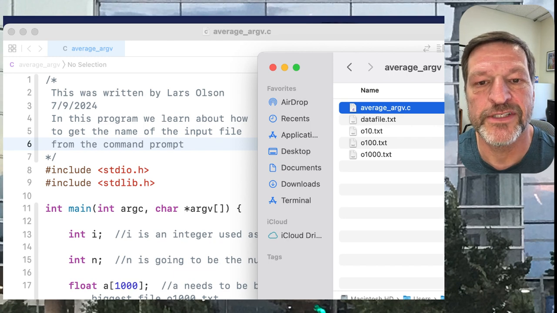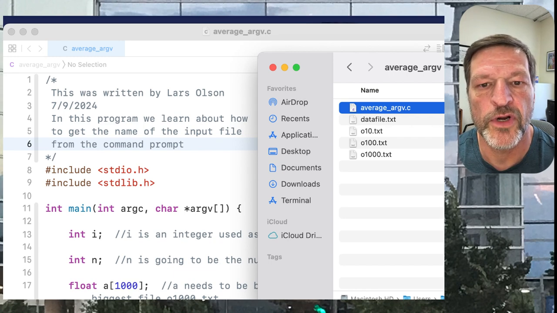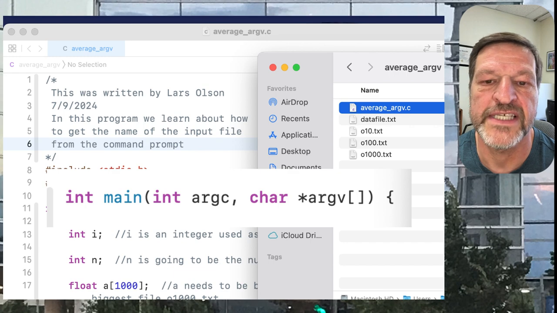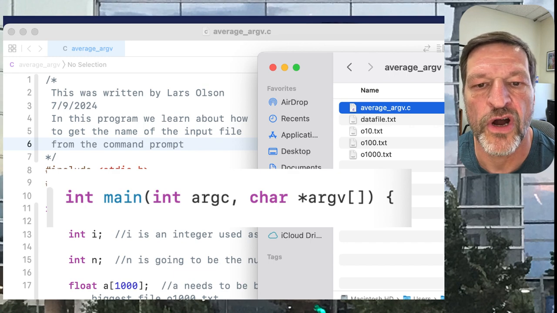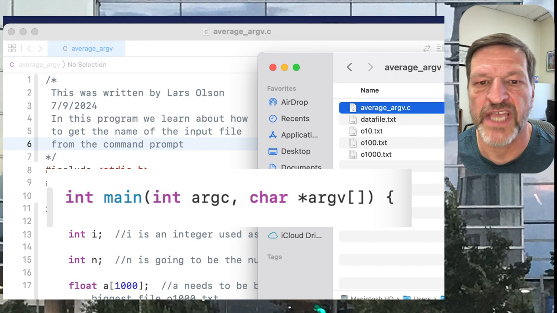First, the main one we're going to change is the main line itself, int main. We're going to put the following in the parentheses next to main: int space argc, comma, char, C-H-A-R, space, star, argv, square brackets, with nothing in between the square brackets. Main is a function, just like fscanf or all the other functions that we've used.